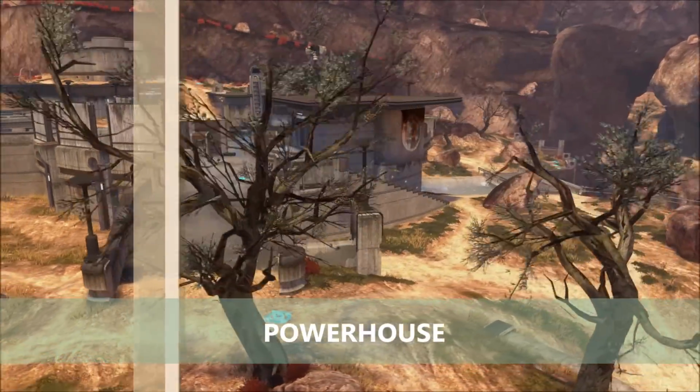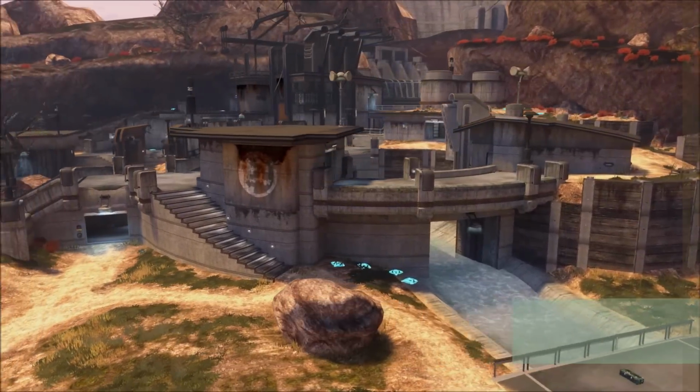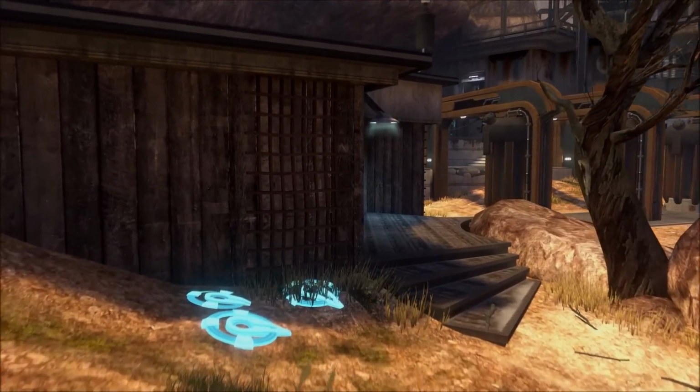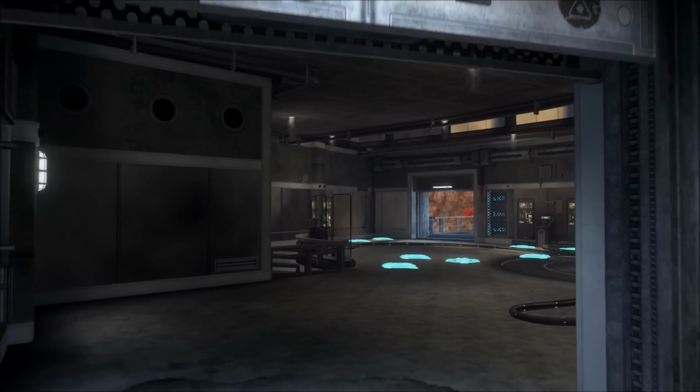So next up, we have the map Powerhouse. This map should definitely look very familiar to you all, because this map is the exact same Powerhouse map that was first included with Halo Reach.